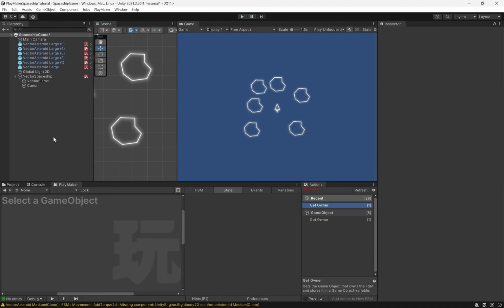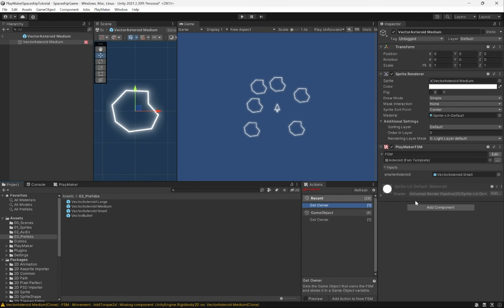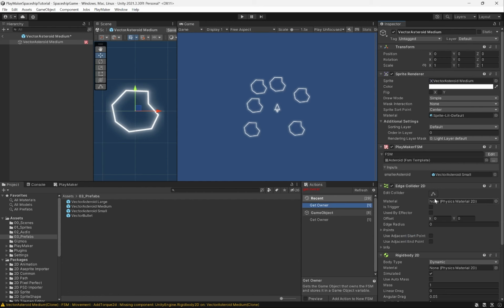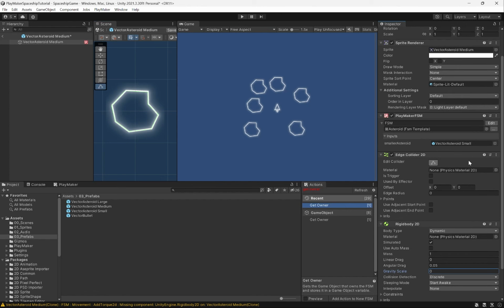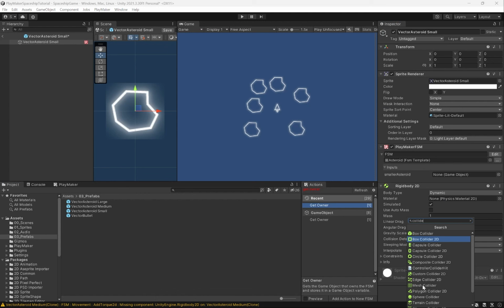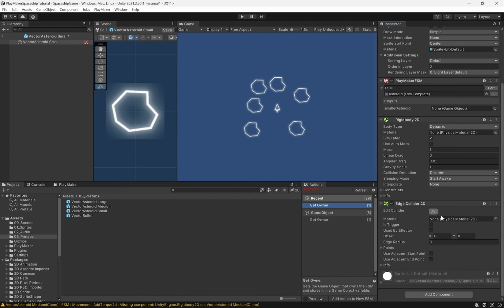So all we got to do now is come over to our prefabs for the medium and add an edge collider and a rigid body 2D on it, okay? And we could just put the shape in here like we did last time. So it'll go like this, that, and just make ourselves a quick shape like that, okay? And then we'll just turn off the gravity, and I think that's looking pretty good. We can go over to our small one and do the same thing. I'm going to do rigid body 2D, and then an edge collider 2D, change that again, put this right here, like this, okay, and then turn off gravity for this one as well.